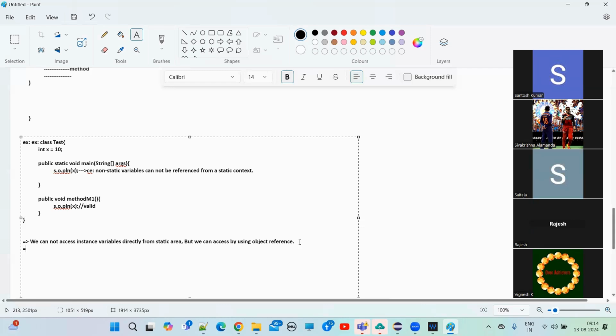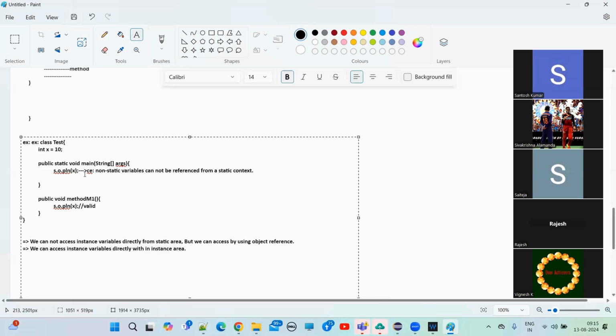Let me add that point also: we can access instance variables directly within an instance method, within the instance area. So here it is valid. X is an instance variable, method m1 is an instance method, so happily I can access the instance variable within the instance area.